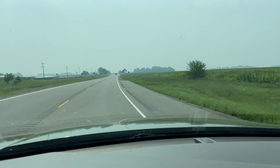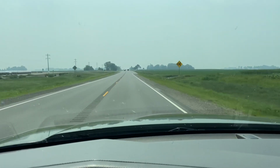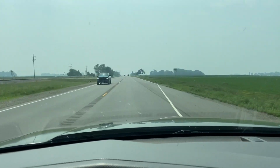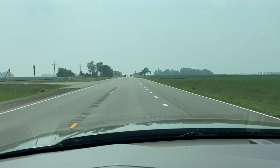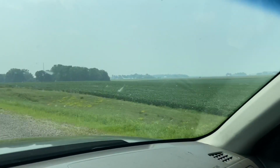Now you can kind of start to see it here. The sun has kind of broken out, so it's lit this up a little bit more. You can see the smoke just kind of hanging over the tree line and everything. Maybe once I get up over this hill, you'll be able to see it here even better. Crazy.